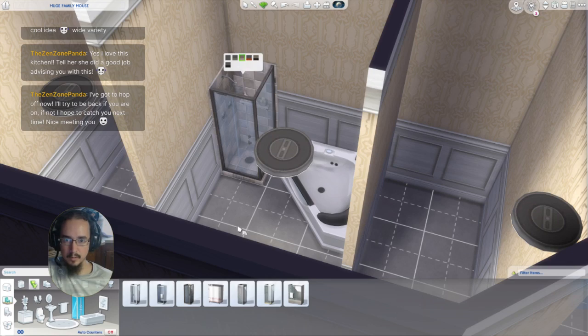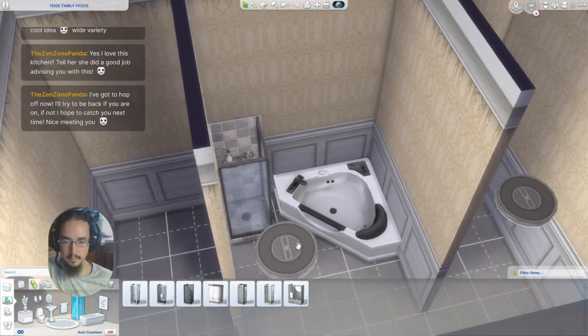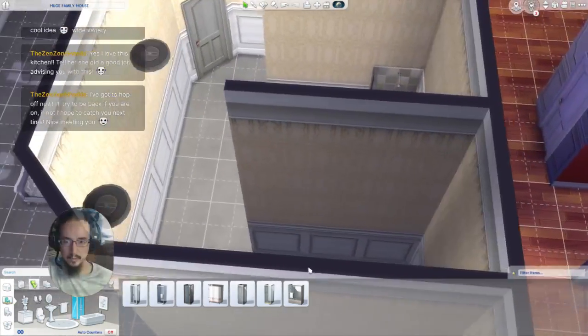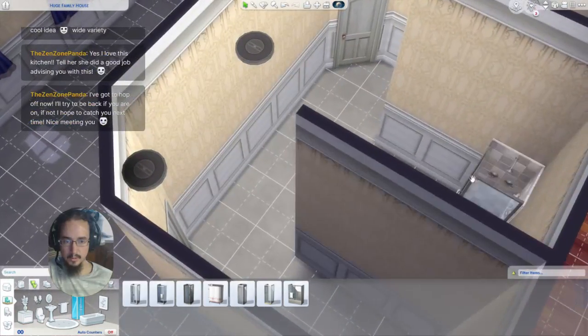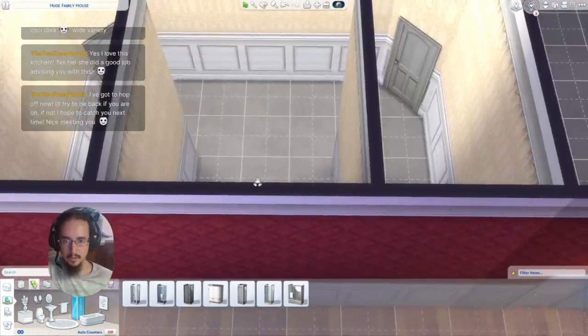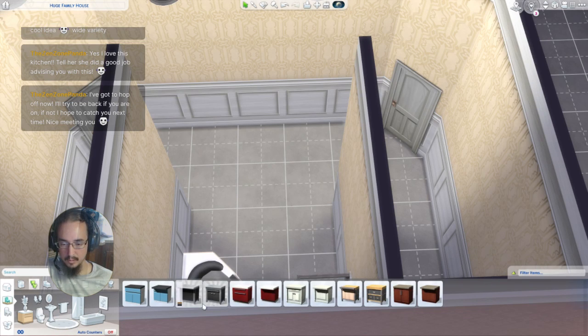I think I got it right already. Okay. Now, is there going to be room for a sink? Oh, I can just do the sinks and stuff on this wall. So that kind of opens up my options.